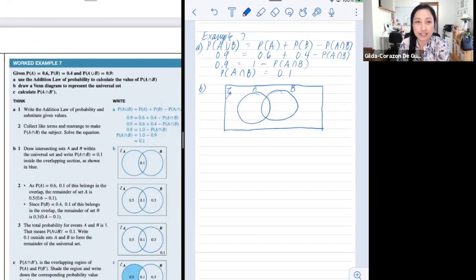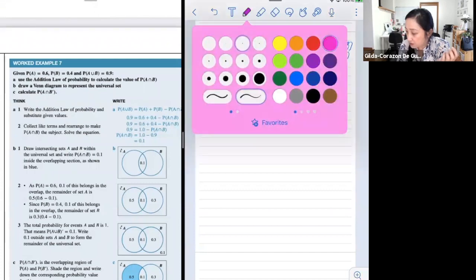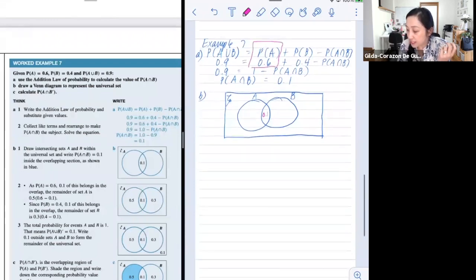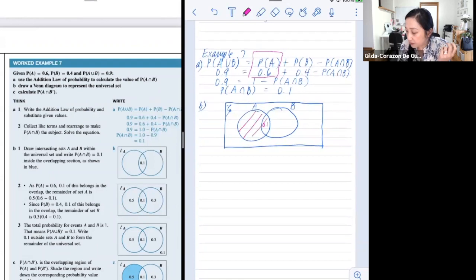So when you want to write down the probability and you're using Venn diagrams, the first thing you want to put in would be your intersection, okay? So the one inside would be 0.1, yeah? Now it said that the probability of A is 0.6, correct? So you're saying that this whole thing here is 0.6, yeah? But this bit here is already 0.1. So what's the remaining if the whole thing is 0.6? It would have to be 0.5, because 0.5 plus 0.1 would give you 0.6, which is what we want from here, yeah?